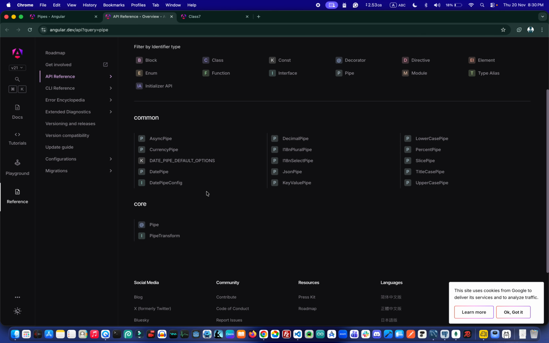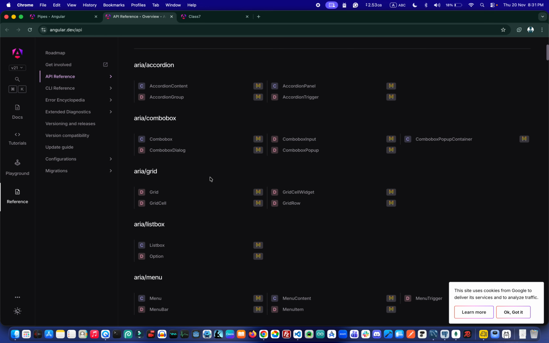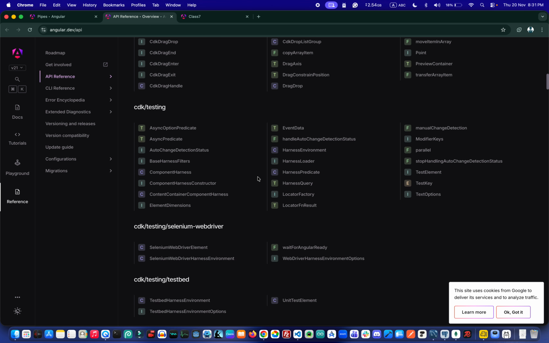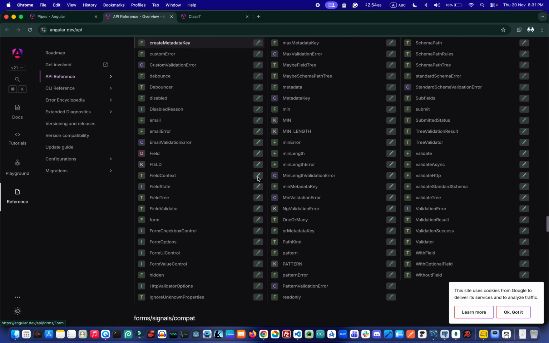Except these, we do not have any library pipes, but if we want to create custom pipes, we can do that. But these are available from the Angular framework. Okay, so these pipes are available, and then we can see how they work. You already know how to see pipes or classes. If you want anything about the documentation, there are some extra classes here, or if you want to know more, you can see all the reference APIs in this section.